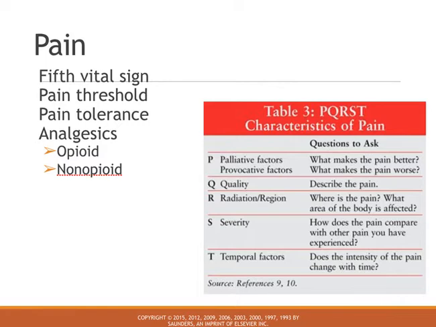And pain meds are tricky. They can be good with helping with pain, but they have their problems as well. If we give too much of a pain medication, you can cause respiratory depression, so a respiratory rate less than 10. We are taught not to doubt someone when they say they are in pain because everyone perceives pain differently. There are some classic signs of pain, though, that we can assess.